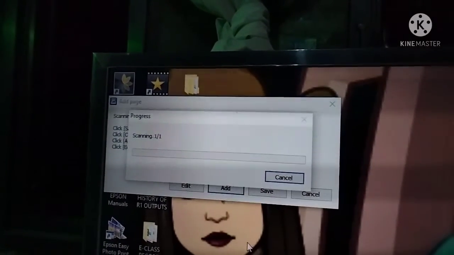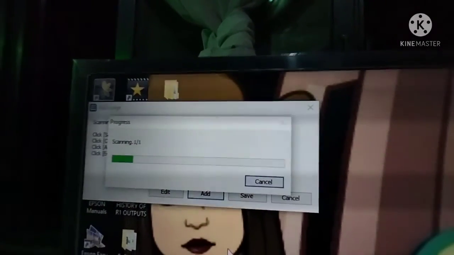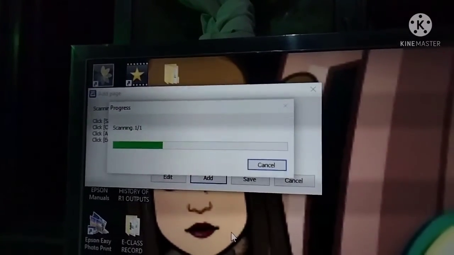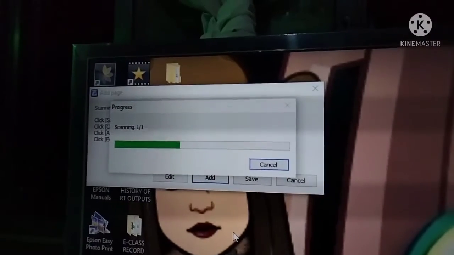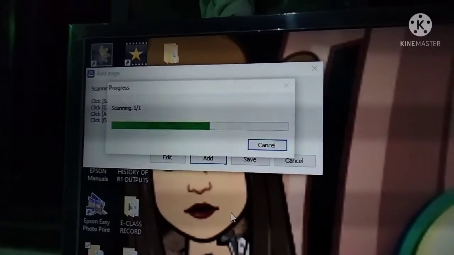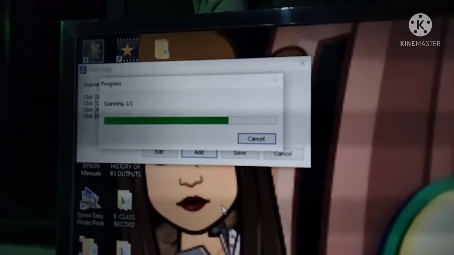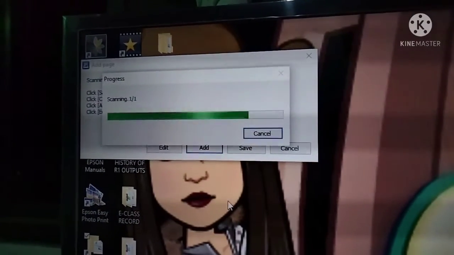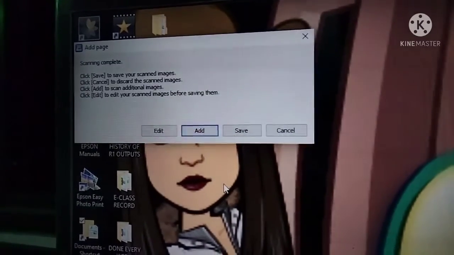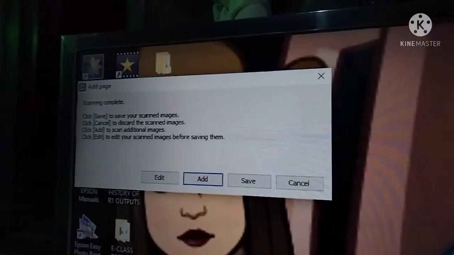And it's scanning. Page 2 has been scanned.